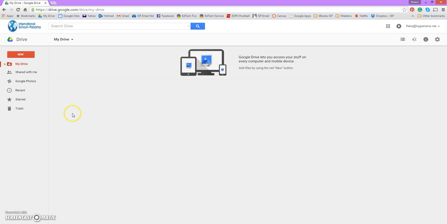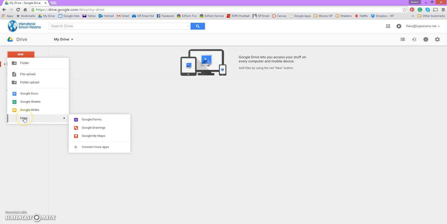But I'm going to go ahead today and make some folders, and the first thing I want to do is make a folder. To make something new in my drive, I'm going to use that New button. So when I click on it, it gives me options. I can make a new folder, I can upload documents from my laptop or my computer, or I can upload an entire folder and all the things inside that folder, or I can start a new document, a new spreadsheet, or a new PowerPoint kind of slideshow. And I can do some other things too, but we're not going to talk about those today.